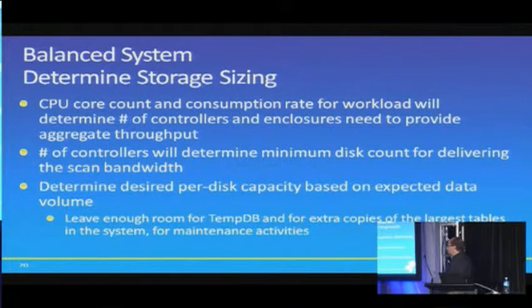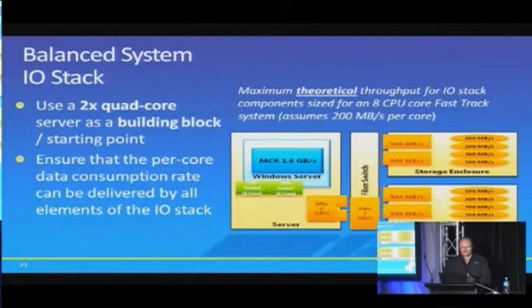And then be careful also when you're planning the disk capacity. We should have enough room also for TempDB and perhaps for additional staging tables or what have you for maintenance activities. So we do plan, say, 10 terabytes of database. We need to see how much we need for TempDB or other environments. So this is a theoretical system. When things work well out of the box, this is per specification, assuming 200 megabytes per core.